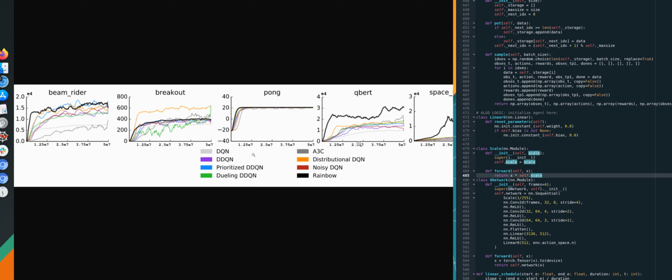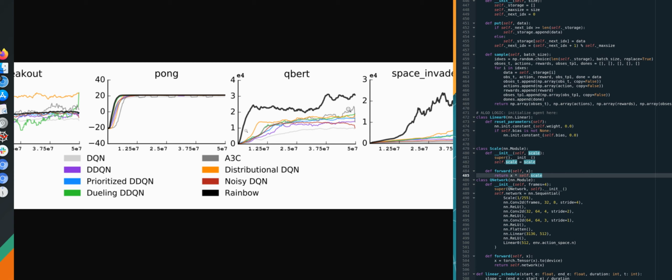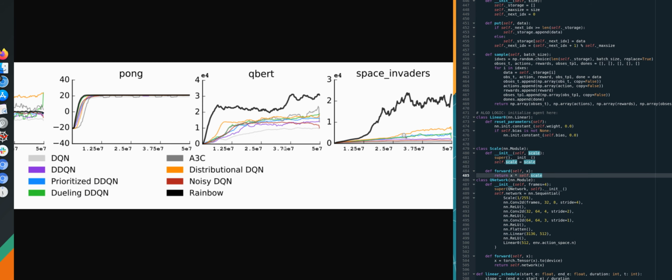Actually, let me make sure I get this right. The lighter gray line is DQN, and the slightly darker gray line over here is A3C. So in particular, the lighter gray is DQN, which reaches about over here, right? And the categorical DQN performs a lot better. And the same thing can be said about Space Invaders.